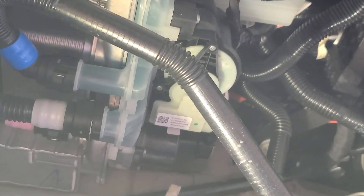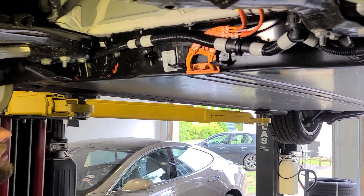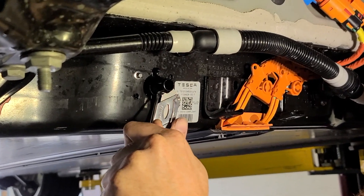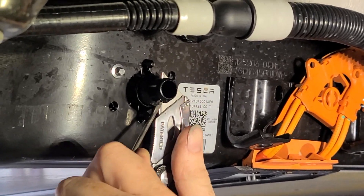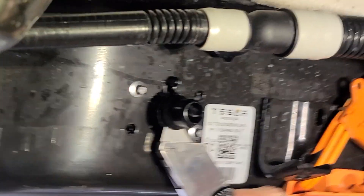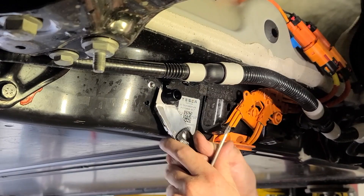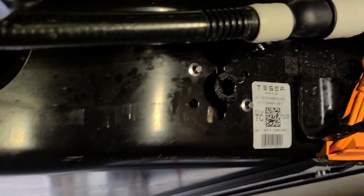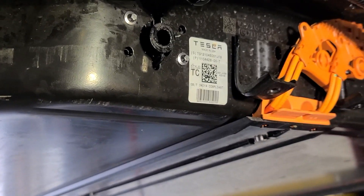Don't mind the noise — the supercharger manifold's a little upset right now because there's not a lot of coolant. It's low on coolant because it emptied all of its coolant on the road. So let's try as minimally invasive a procedure as possible to cut this off. I'm just going to start with a utility knife — this may take a minute. You can see the blade just goes right in. There it is. Okay, so we're going to clean that up, smooth it out, and do the same for the nipple.